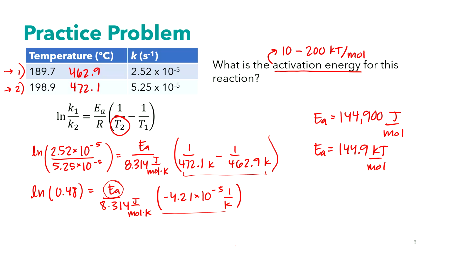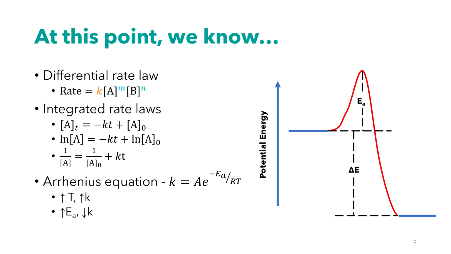If you did not get to the calculator punching, do it for yourself. Because this is like conceptually not that hard of a question. It is just putting in numbers and making sure that you punch them in correctly. Okay? All right, that's the last little bit about Arrhenius. This is where we are now.